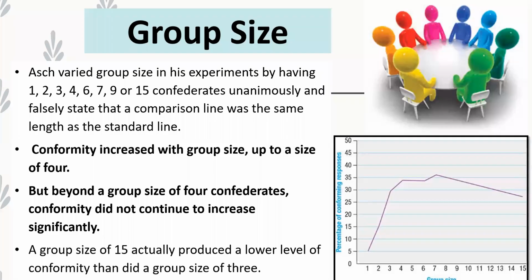Group size is really connected to the idea of unanimity. The bigger the group size is, and the more unanimous these people are with each other, for example they're all on the same page, the more likely it is that when it comes to you, you're going to feel pressured to be the same as them, to say the same thing, or agree with them. However, if you've got a lot of participants, like 30 or 40 in the room doing the length of line experiment, after a certain point conformity actually decreases. The reason is the more participants you have, the more individual differences in opinion you're likely to have as well. So that's the idea of group size.